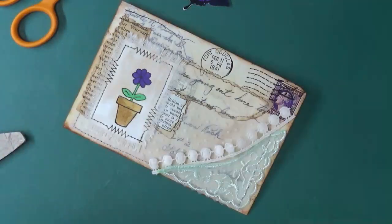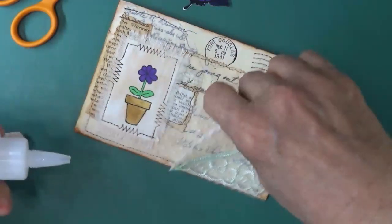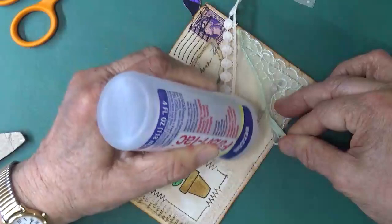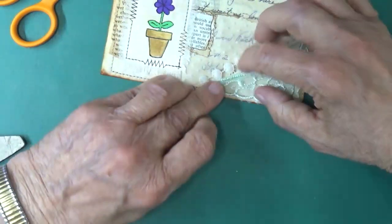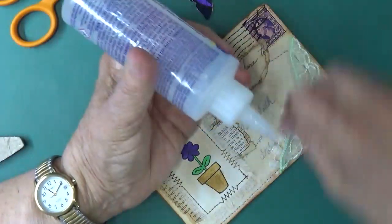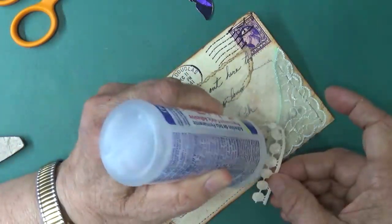Okay, so what I will do now, we'll do that on camera. We'll get our Fabri-Tac now, and we will just kind of start to put that down. Have to kind of go slow. And there again, you guys, if you don't have a sewing machine, you can achieve what you want.